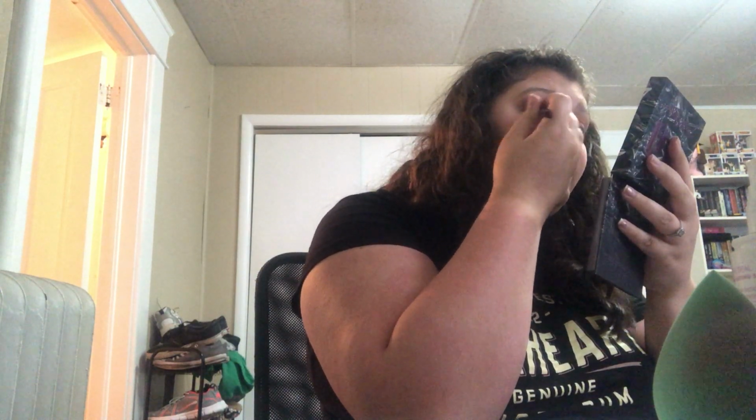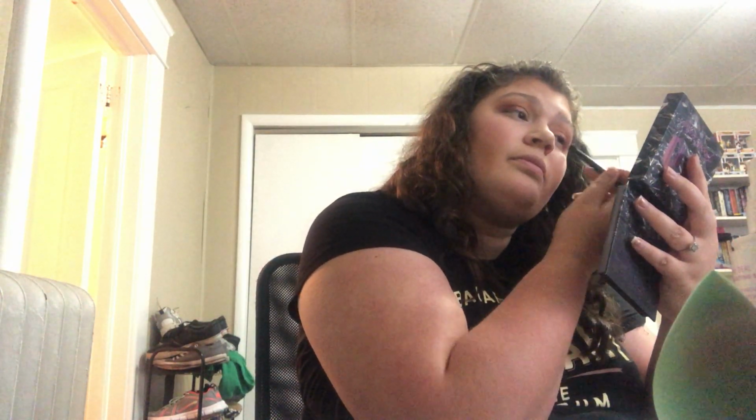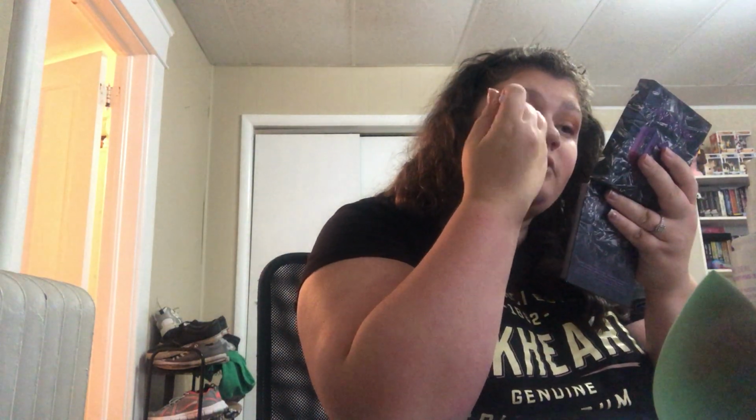But now I'm trying to fluff a little bit of that burgundy into the crease just a little bit to kind of blend that together. Okay, I'm going to take my brushes first and not put any more product on and just fluff that through to help make sure that that is blended. Blending is key when it comes to doing eyeshadow. If you don't blend it good enough, it ain't gonna look that great.